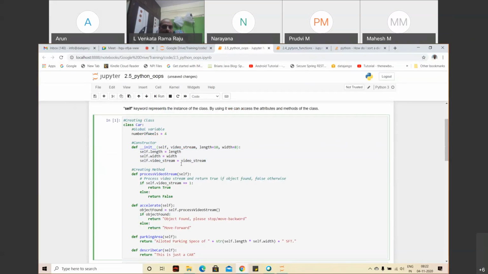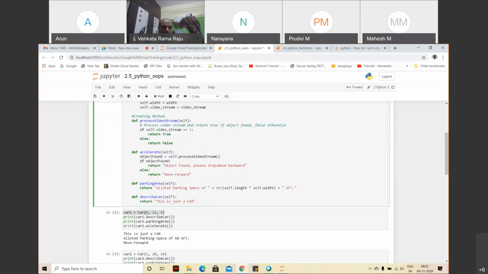And then there is a keyword called self. This is like the this keyword in Java. In Python, the self keyword refers to the object itself. And then we are actually creating new variables here. self.length is equal to whatever value we got from outside.